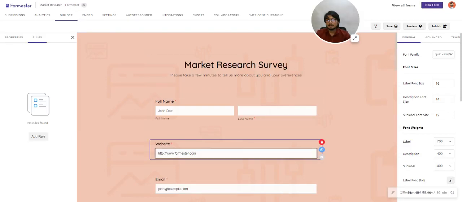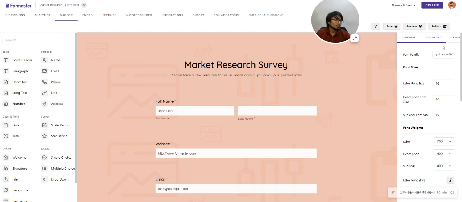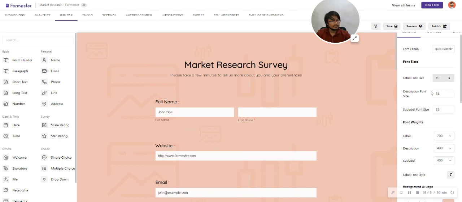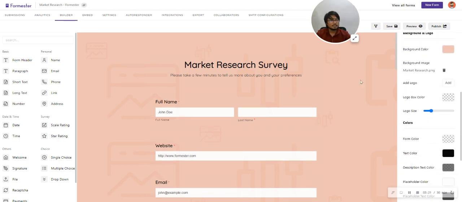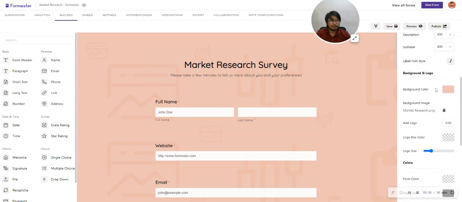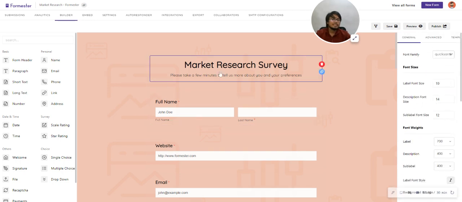And if you see, let's say you want to change the font family with our homegrown font picker, you can choose from the list of all the open fonts. You can easily change the font. You want to tweak the label size, you could do that. And these are all the sets of customization. You want to change the background, you want to add a custom logo, and the list is crazy. You can change every detail on this page of how it's presented.